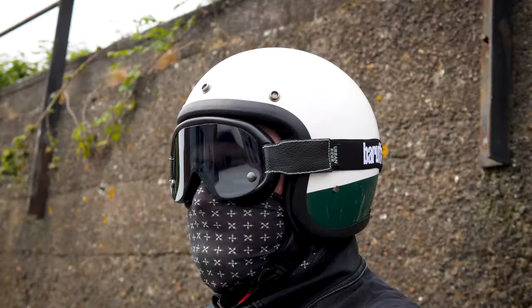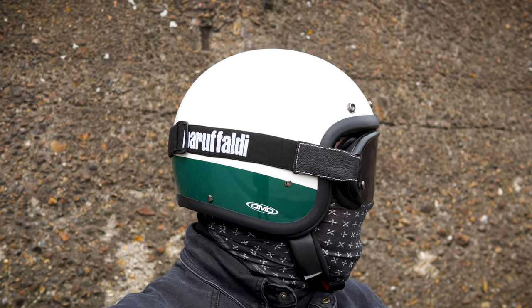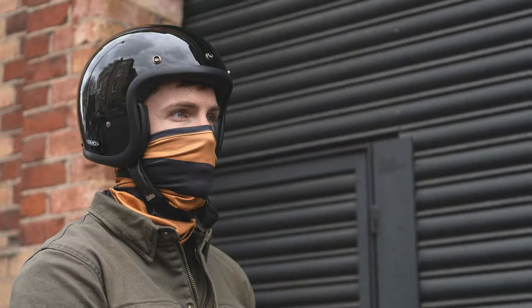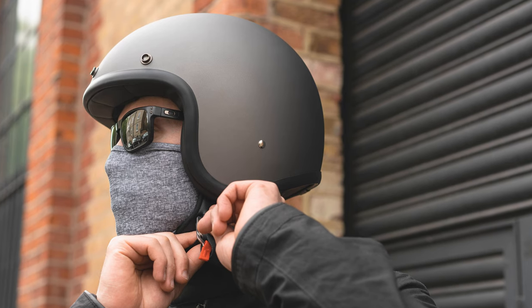Obviously you've got great airflow through there as well. They also feel lightweight by and large, and you can customize them — which can really help if, like me, you think that open-face helmets don't necessarily suit your face because you've got quite a long face. Clearly I was the obvious choice to review these. You can help yourself a little bit with the accessories you couple this with. You'll notice a few of them have snaps on the front for attaching a peak or a visor. You can use goggles, a neck tube or balaclava — all of these things help break up your face shape and make them look a little bit better, more unique or personalized.